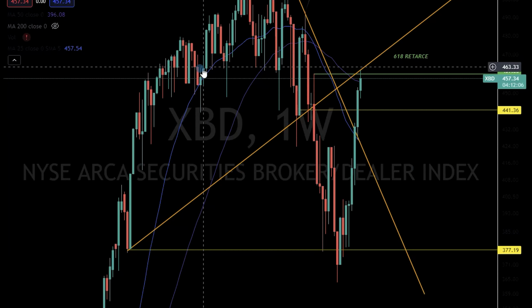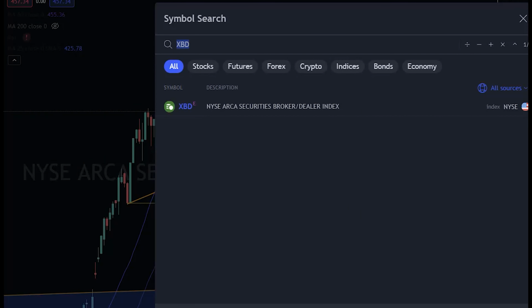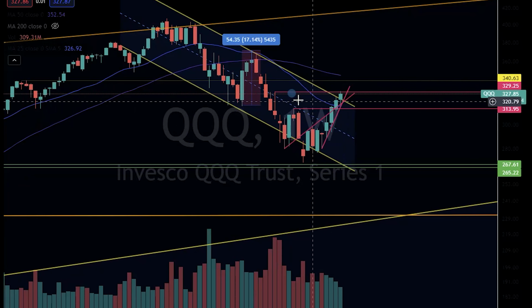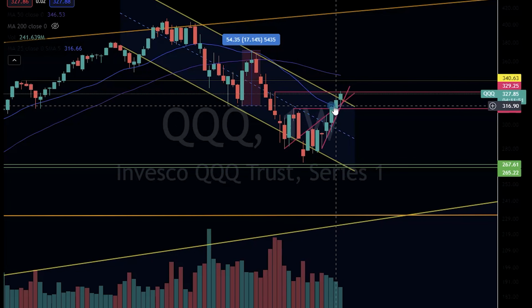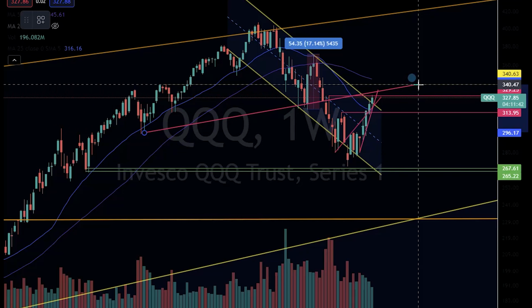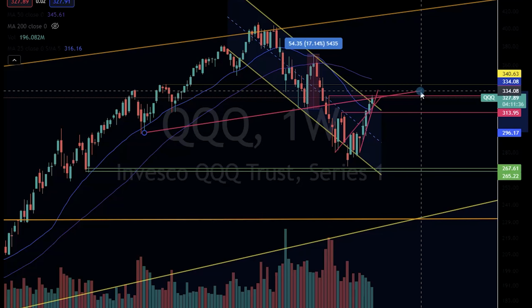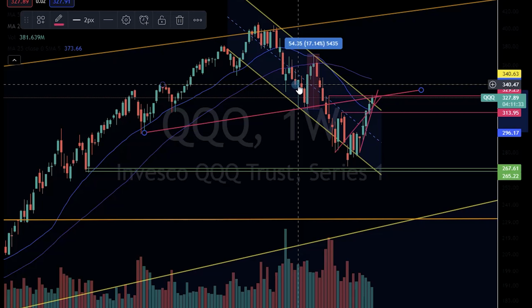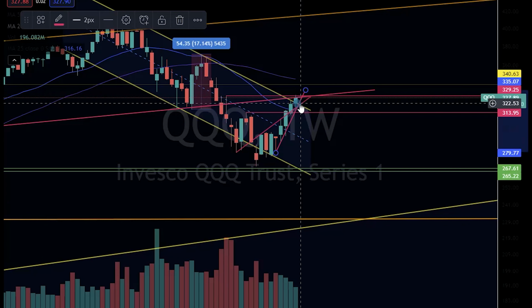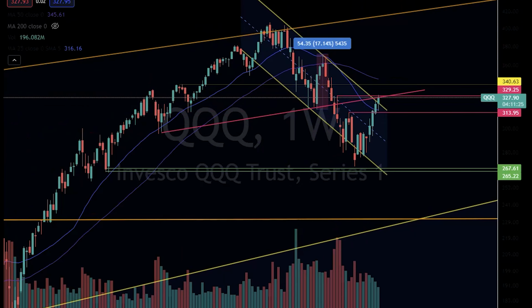If we get a reversal signal here, it's very likely that in the short term we have found a potential top for the indices. So let's take a look at the QQQ, discuss that for a second. So the QQQ, again, is into resistance on the weekly chart, major pivot. You are closing above the 25-day weekly moving average, but let's just see if we can find any interesting trend lines. So this trend line over here, depending on how you draw it, if you use the closing weekly low over here, or if you simply drag it to the pivot, the major pivot zone over here before you had a bounce reversal, you can see, let me just remove these two, you can see that you're into tons of resistance on a weekly basis here.